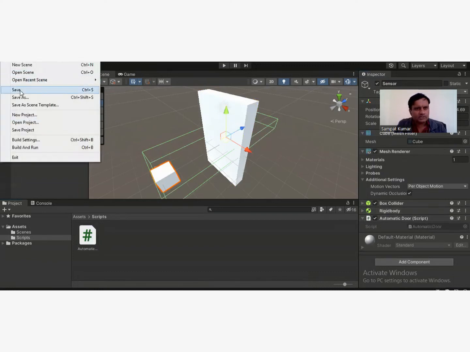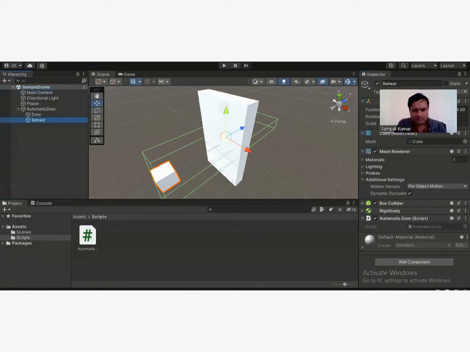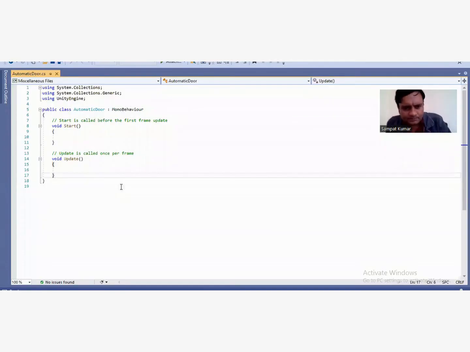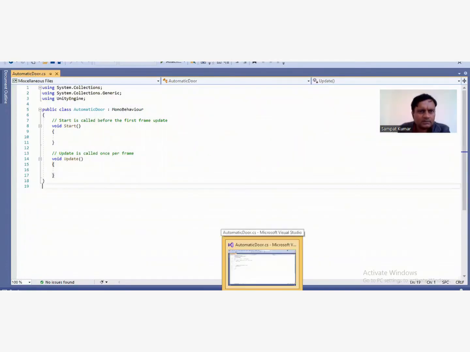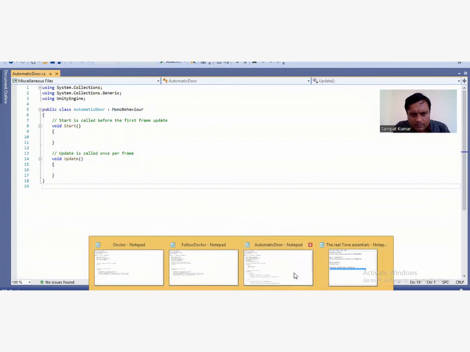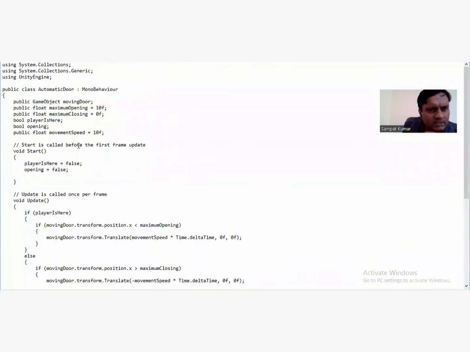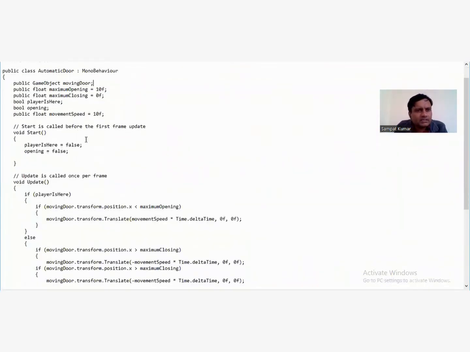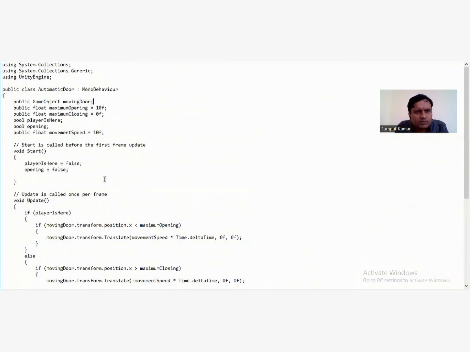Let's save this. Then let's open this script. This is the program which has already been written, and I'm going to explain the main components. We have three public floats, and one public game object, two bools.